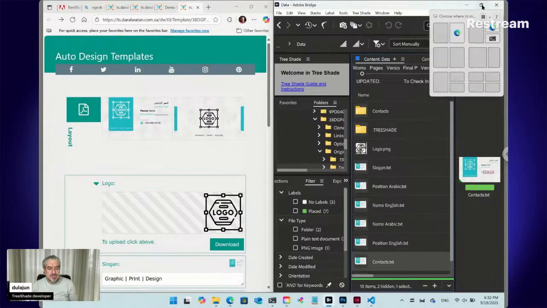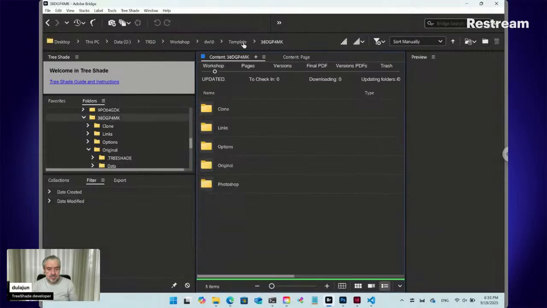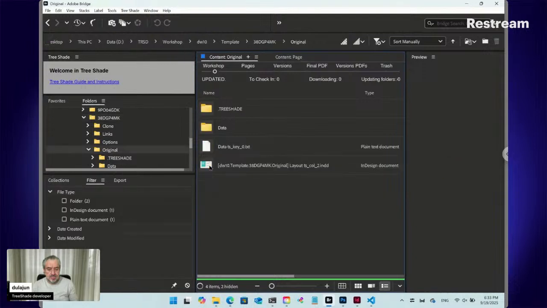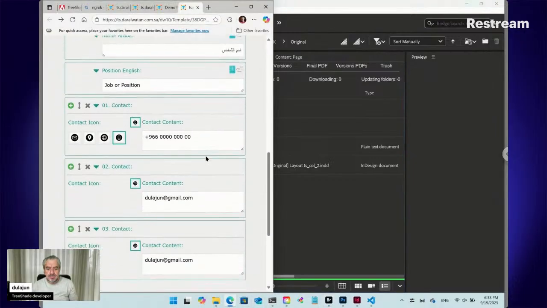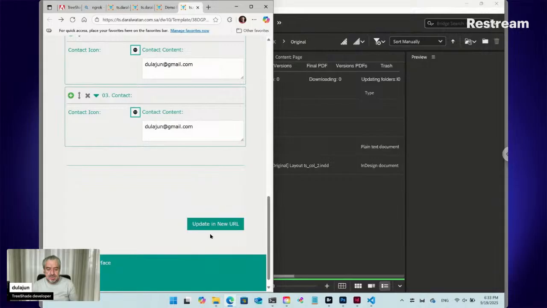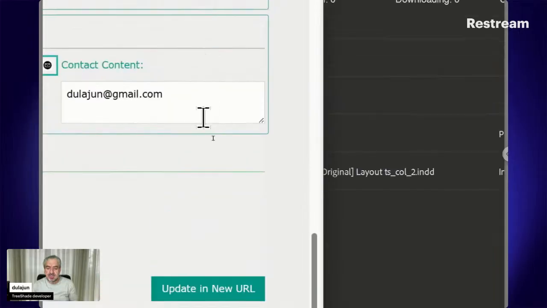So here this button actually doesn't update the content in the same location.